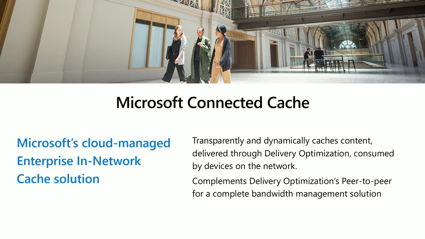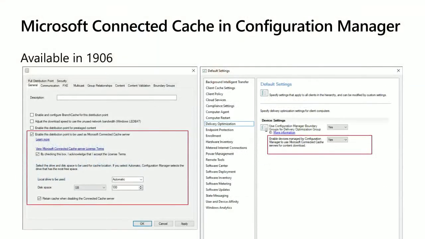So for that, we have a product called Microsoft Connected Cache. What it does is transparently cache content that's needed on that network. So this is what's going to bring your overall bandwidth consumption much closer to 100%. This is all driven by need on the local network, so there's no more management of picking and choosing different packages to push. You just install it once and forget that it's there.